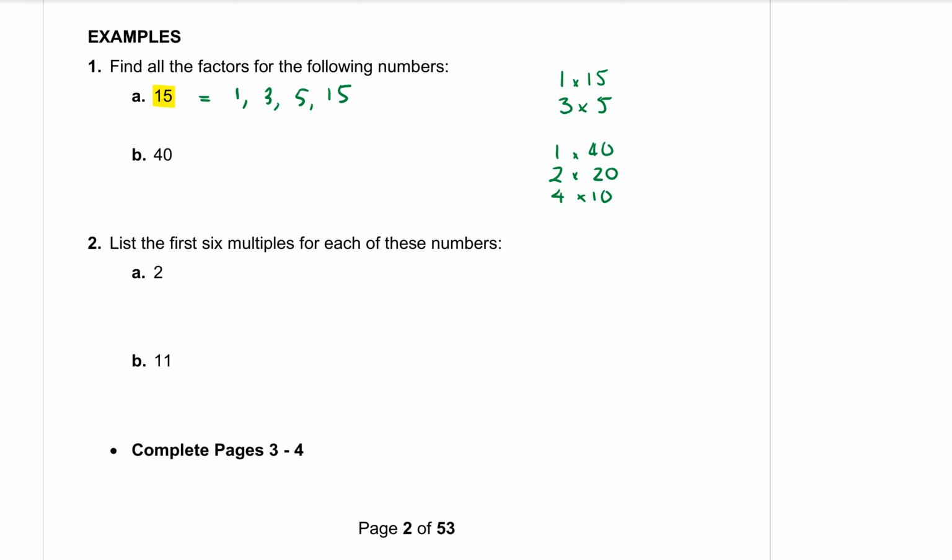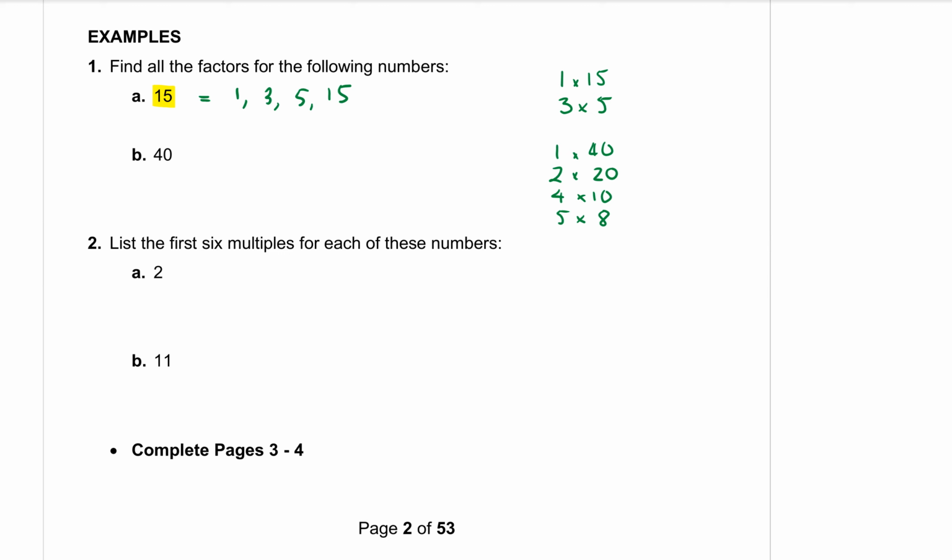Can I do 5 times? Yes. Yes again, Daniel. 5 times 8. Very good. Can I do 6 times? No. Can I do 7 times? No. And I actually don't need to go any further than that because the next one is 8, and I've already got 8 times 5 here. All my higher numbers are going to be on this side. I've already found them.